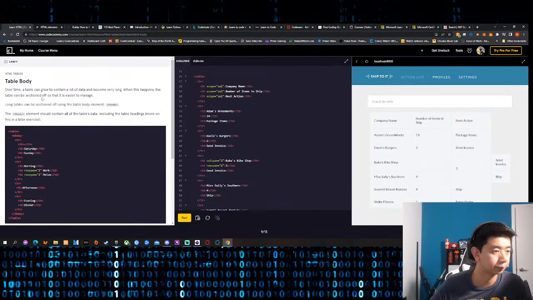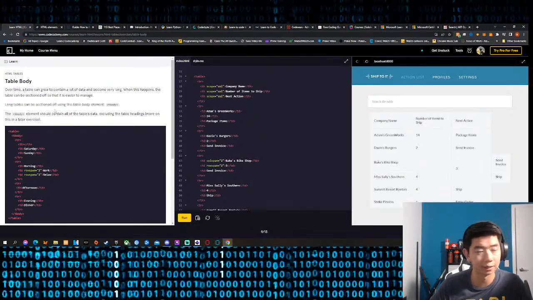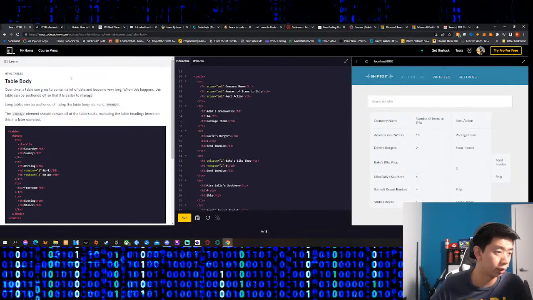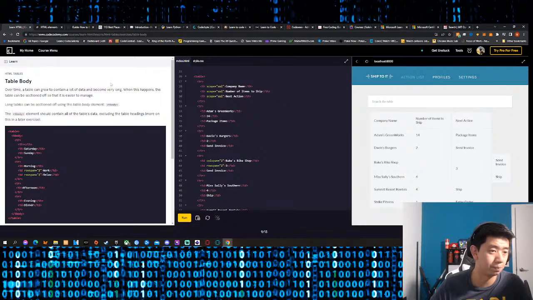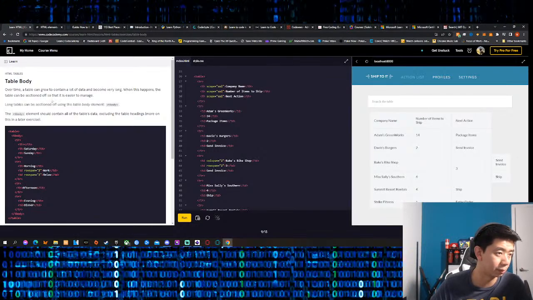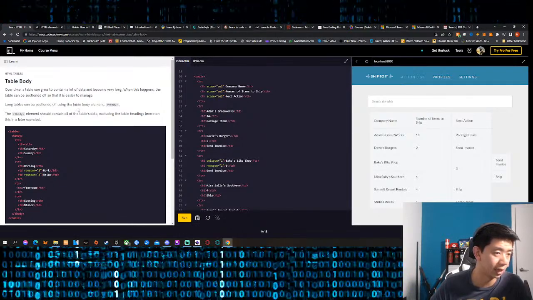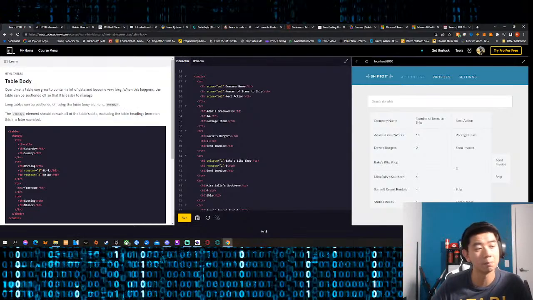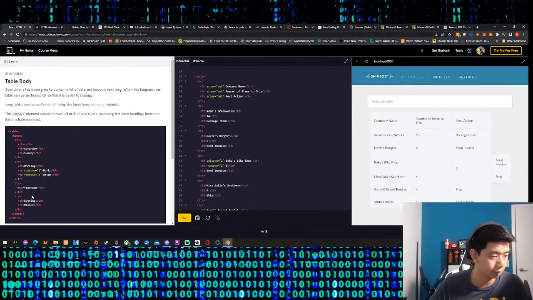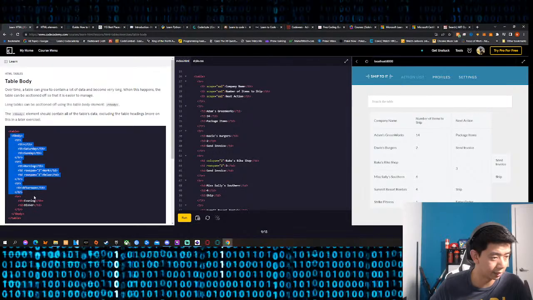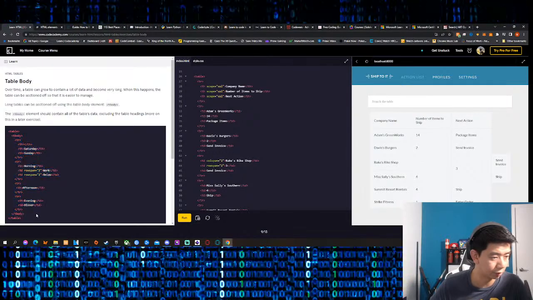A table body. Okay. Over time, the table can grow to contain a lot of data and become very long. When this happens, the table can be sectioned off so that it's easier to manage. Long tables can be sectioned off using the table body element, tbody. So it looks like here they made the tbody. Interesting.